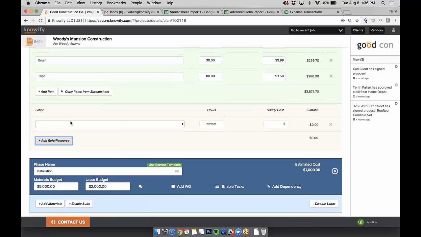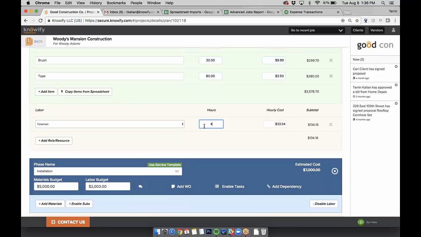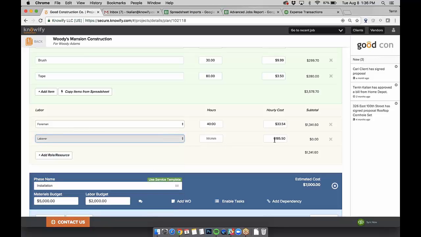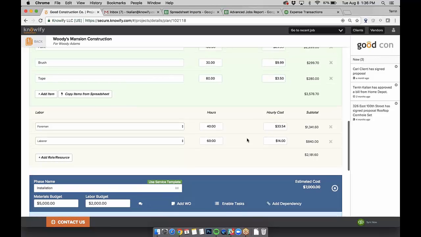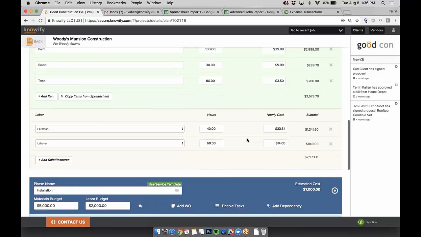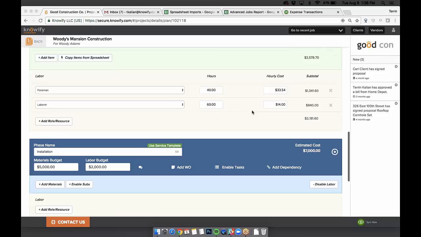We can also get you budget versus actual in hours too. So if I want to say like we're going to have a foreman on site for 40 hours and I'm going to have laborers there, my laborer cost is crazy offset because I put someone in at $1,000 an hour. His name is Tony Stark. But basically this is my way of getting not just actual versus estimated cost, but also actual versus estimated hours. This is really valuable information for contractors, especially while they're doing their budgeting.